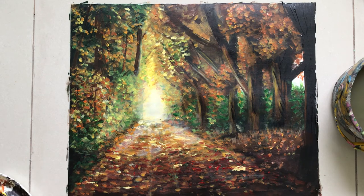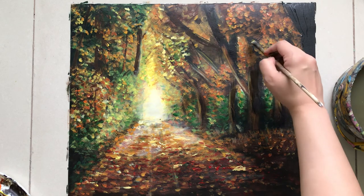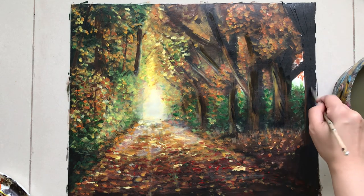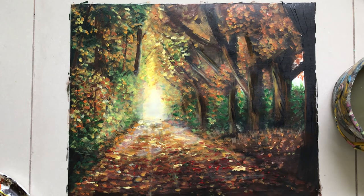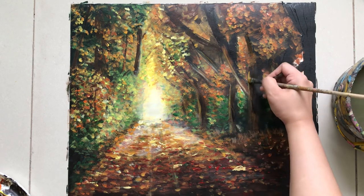Okay, I think I need more black just to make our trees look more dark on the right side. Okay, again, just yellow ochre on the left side.